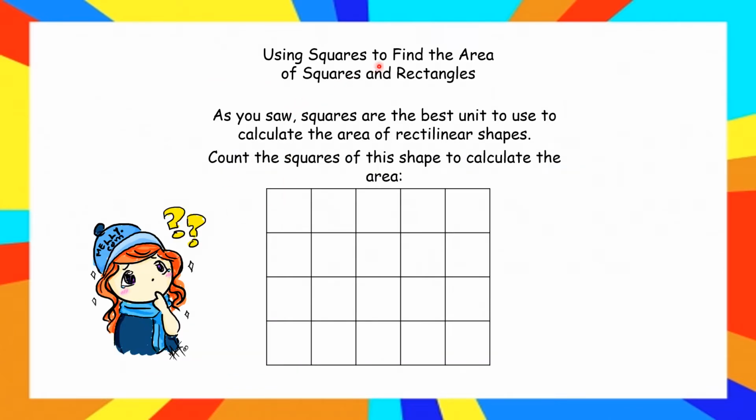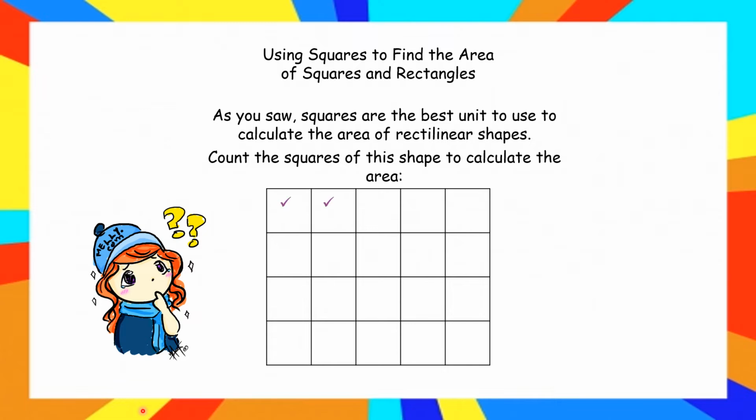Using squares to find the area of squares and rectangles. As you saw, squares are the best unit to calculate the area of rectilinear shapes. Now, pause the video and count the squares of this shape to calculate the area. Have a go. Welcome back. Now let's count together and see the area of this shape.